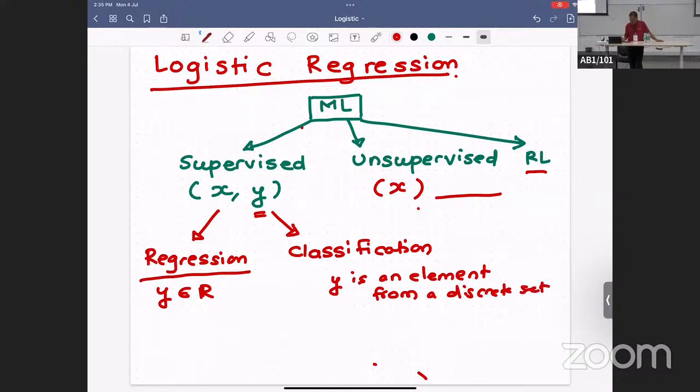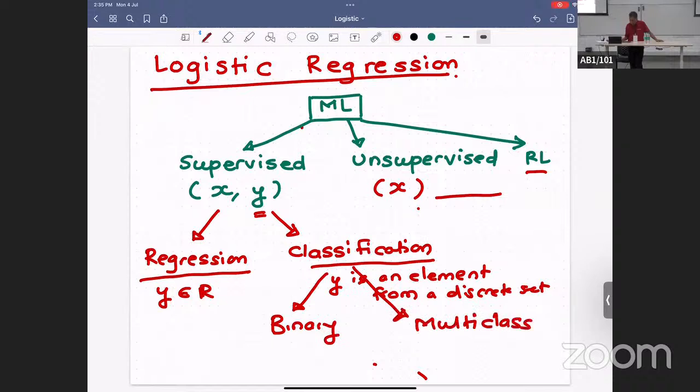Got it? So that's classification. So in classification, there are 2 types. Again, there is a binary classification and there is a multi-class classification. In binary, there are only 2 classes. In multi-class, there are more than 2 classes. Clear?